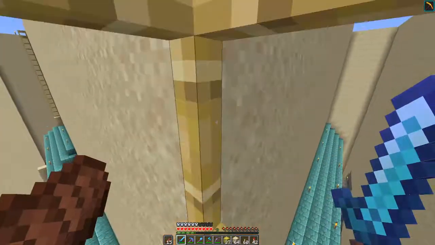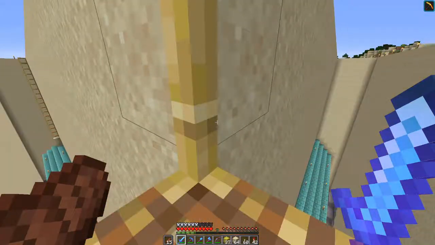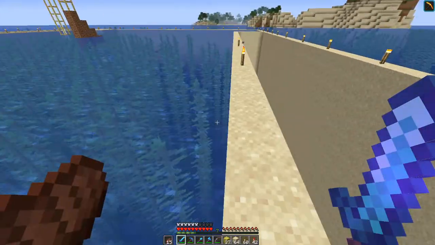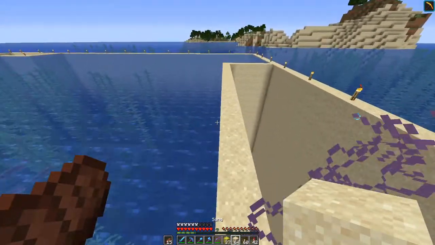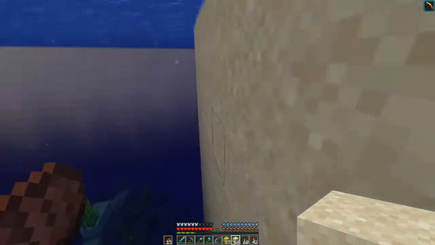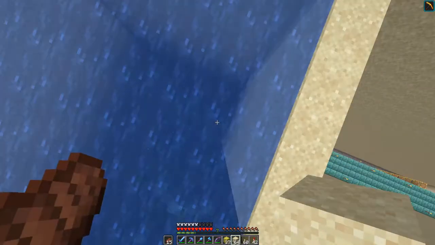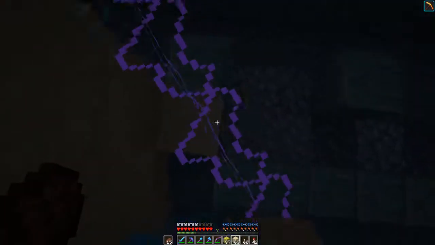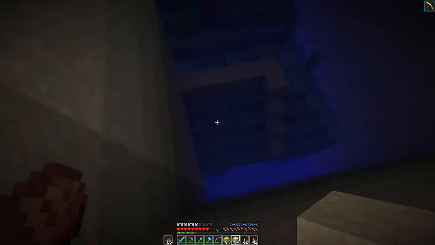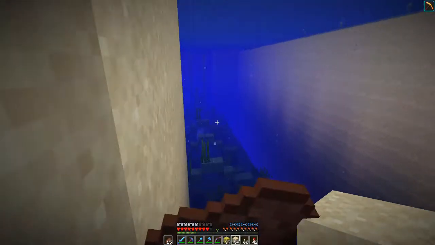is making a little corridor of a 7x7. I don't know if a corridor is the right word, but I make a 7x7. Don't you shoot me off again. I go down, make 7x7. So 1, 2, 3, 4, 5, 6, 7. And then I sponge out the water in that space. So I'm making progress.